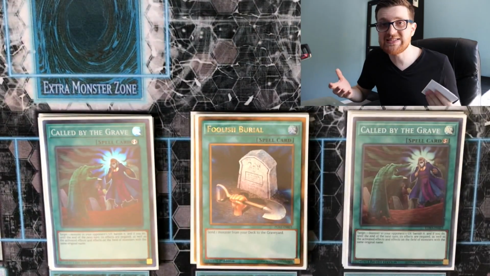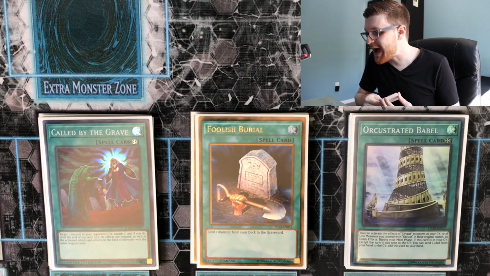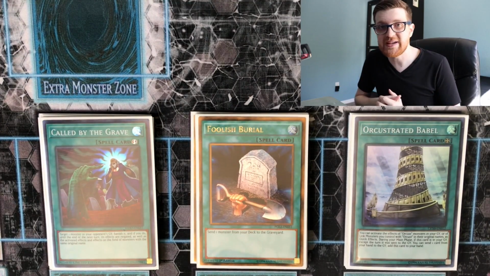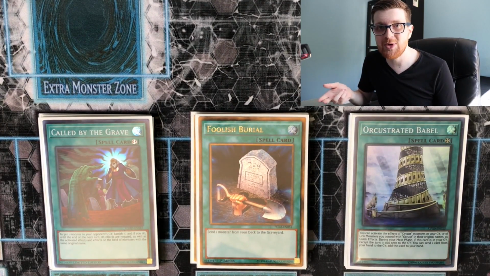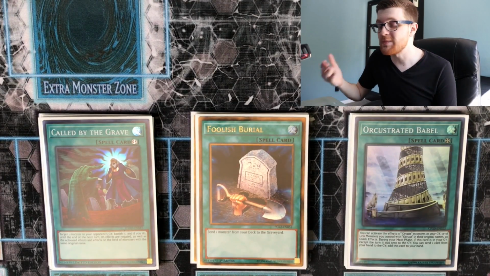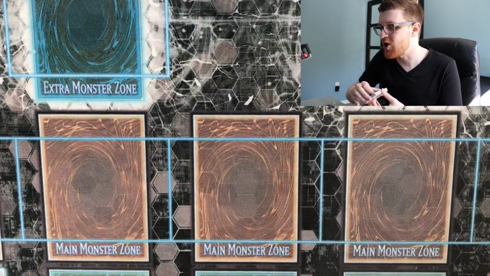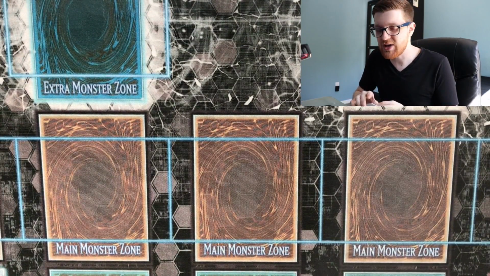1 Foolish Burial, it's at 1, but that's perfectly fine. And then we have a 1 copy of Orchestrated Babel. Again, we want to just have our Orcas pieces here. You can actually opt to not play Babel. I've seen some builds not do that, but it's a pretty solid card, just giving you the ability to play on your opponent's turn, have further sources of disruption, and it's a pretty nice card all around. Not the worst, but it's definitely cuttable.